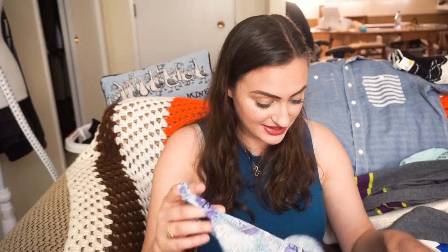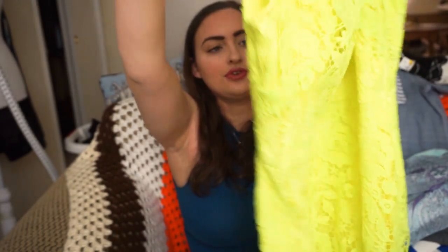Next is a dress from Boohoo, size US 6 — a little bigger size which is nice since I've been seeing mostly extra smalls. It's a really cute airy type of dress and the back is super cute, so it's definitely going on the mannequin. Next is a neon highlighter color — this is J.Crew Collection, size zero. It's a beautiful lace dress that's basically neon. J.Crew coming out with something this bright was surprising to me.